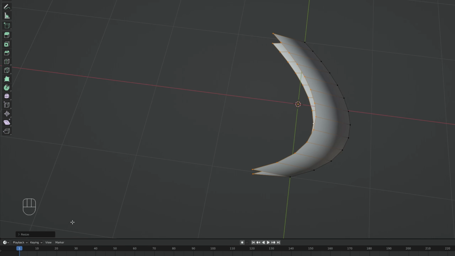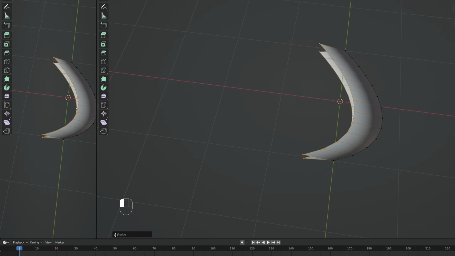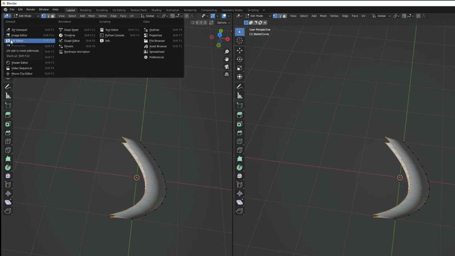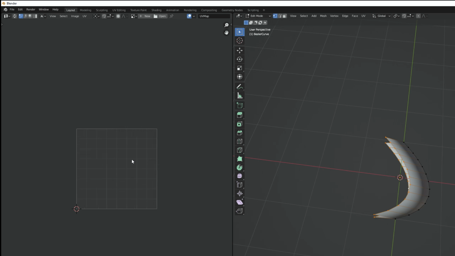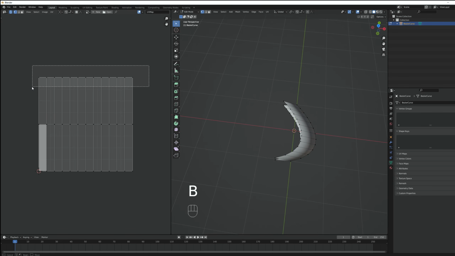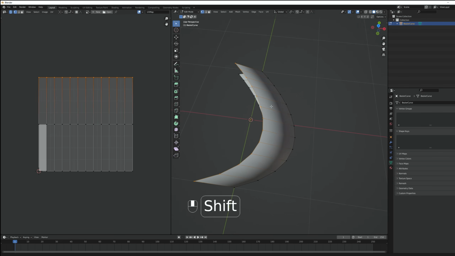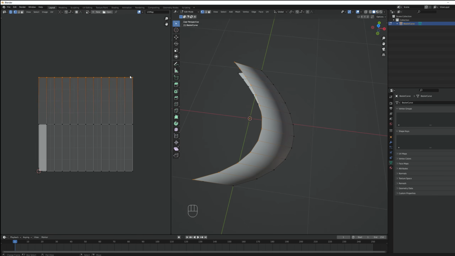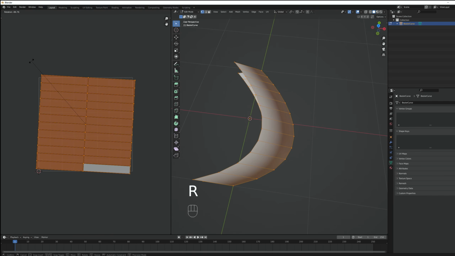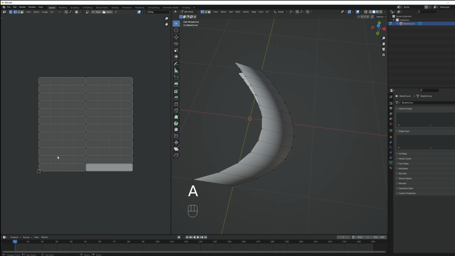And then we can take care of the UVs by creating a new window. Drag this corner down here on the left. And on the top left corner, we can go ahead and select UV editor. And if we press on this little icon with 2 arrows, we can now select this vertex up here with B. And in the right window, we can see which vertex we have selected. And in this case, it means we need to rotate this. Select everything in the UV editor and rotate it -90 degrees. So basically these vertices are on the left.